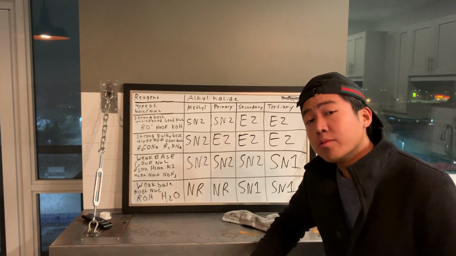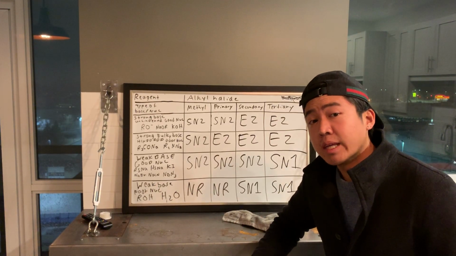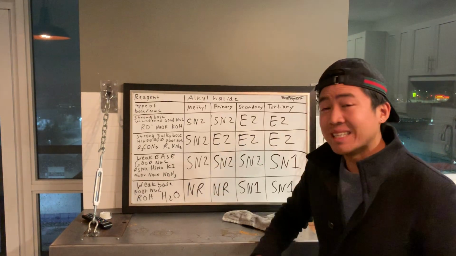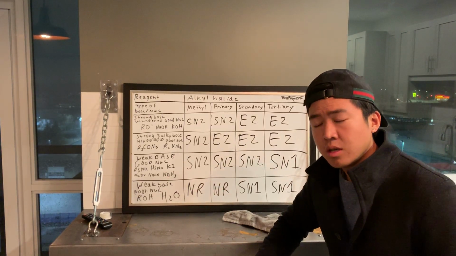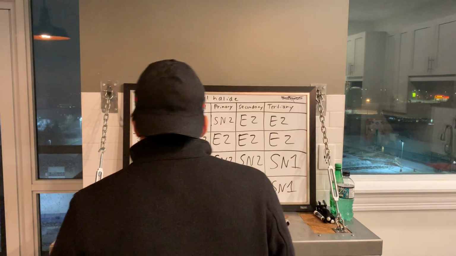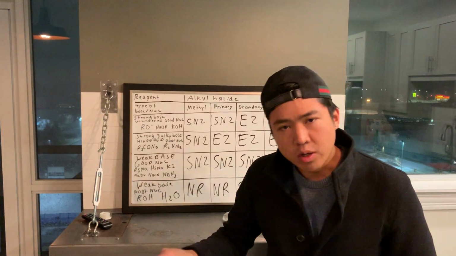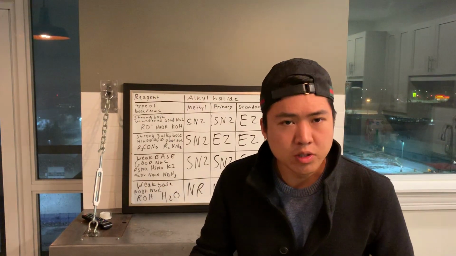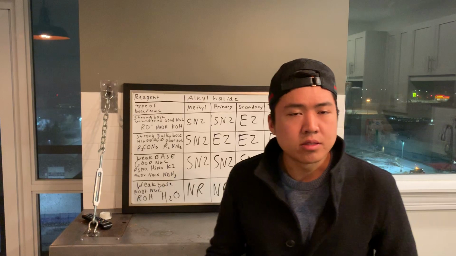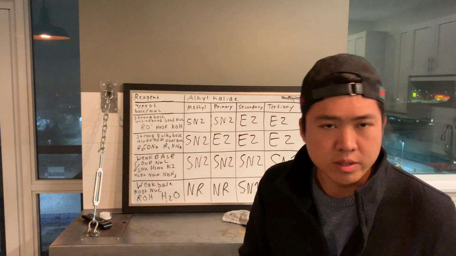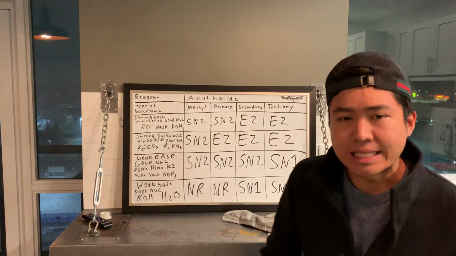You can't form, by the way, a double bond with 1 carbon, last time I checked. That's why there's not going to be an E2 reaction. And let me just give you guys a crash course on what SN2 and E2 are. SN2 is the concerted reaction. It's 1-step, inversion, backside attack. It's substitution, nucleophilic, and 2 is 1-step.